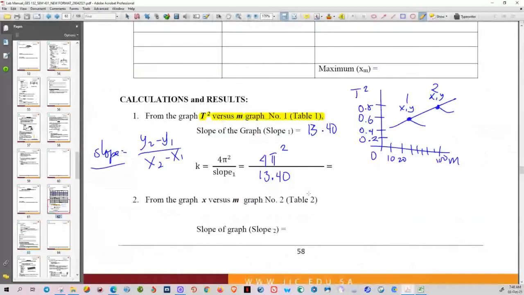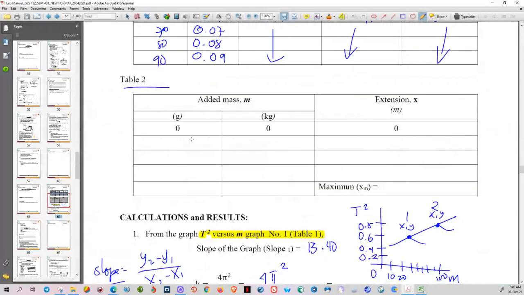Okay, so how are we going to do it? First, we are going to use the masses again. Okay, so we will type the masses here, or we will write it here. We can start by hundreds if you want, but I suggest we start by 50. Okay, so let's put here 50.